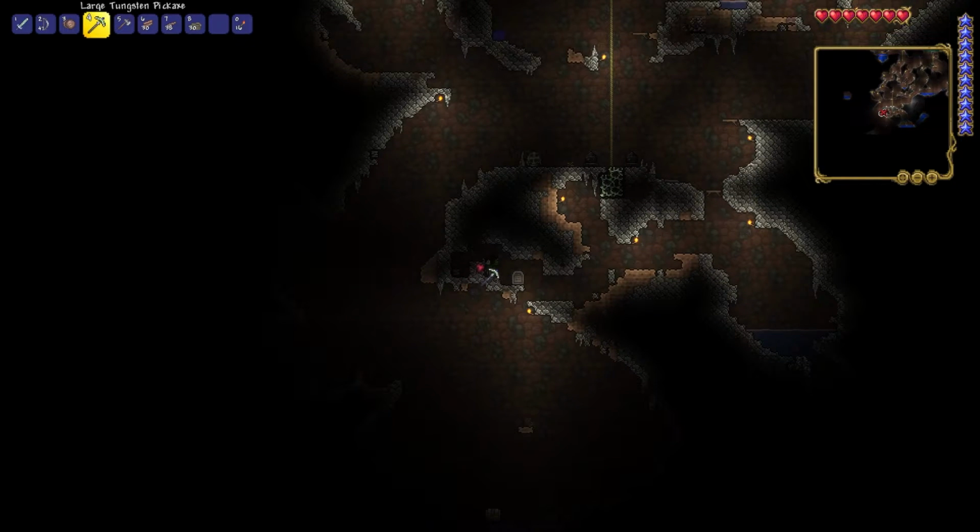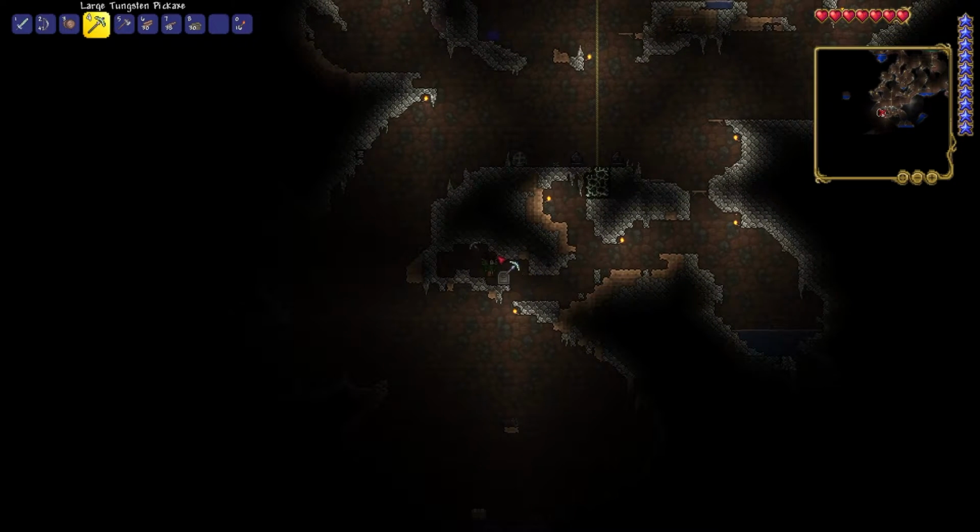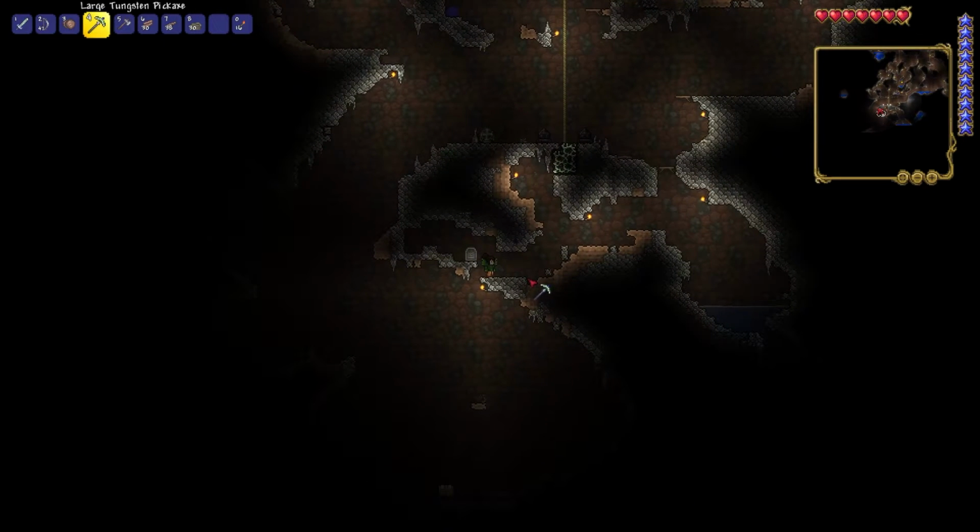Right. There we go. We'll be a lot more careful in the future. But thank you for the info on the boulders. Which is the better grapple hook? Topaz or sapphire? I don't know, honestly. Boulders are quite scary enemies. They do strange things.